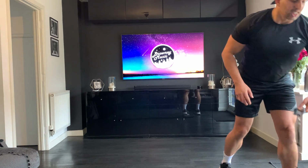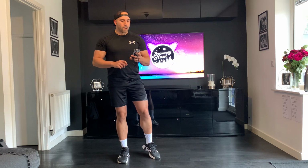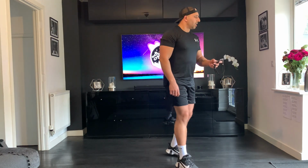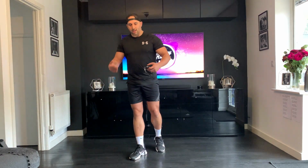Right. So depending on what exercise we do, we can either go 30 seconds or 60 seconds. We'll have a break, obviously around 15 second rest in between each workout, okay? So we're doing legs, obviously. Every time we do a leg workout, we're gonna go either high knees, straight high knees, or mountain climbers, or even switch glides, just to get that bit of cardio up. And then we're gonna do a lot of core work in here as well, okay? So let's get started. First exercise first. Let's not use the backpack first, so let's just get those juices flowing. Let's just go into the nice, simple squats, okay? We're gonna do 30 seconds of squats.